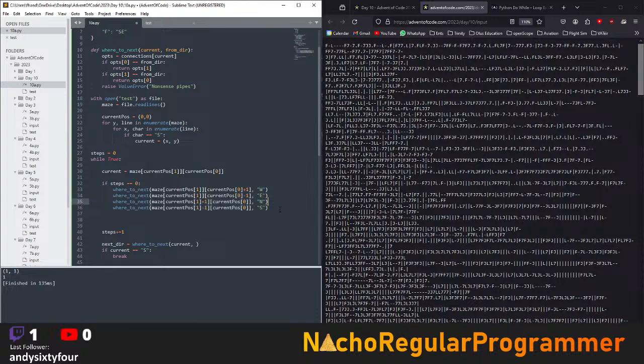Do I maybe want to do this outside of the while? I maybe want to do this outside of the while. Just find the first pipe connected to S. And just do that.